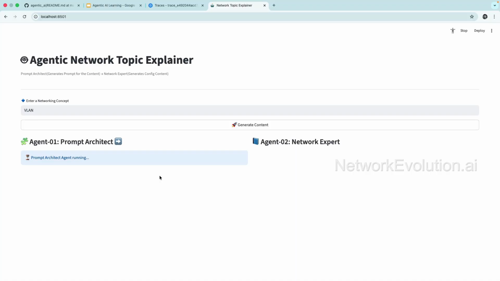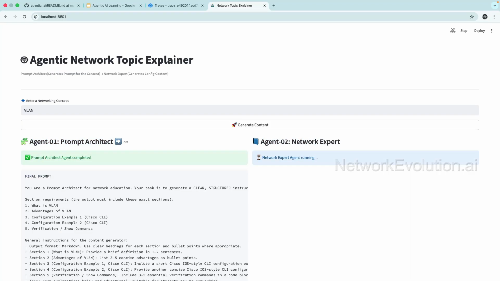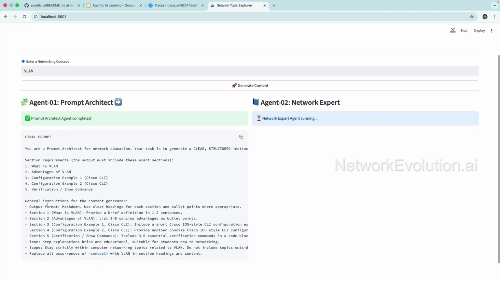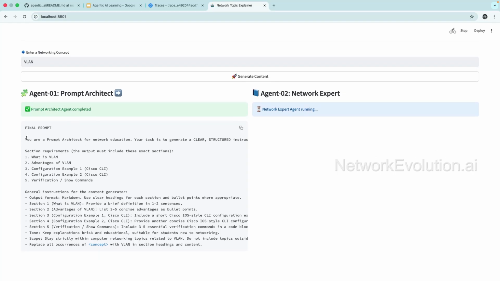Here I'm not using any guardrails or handoffs. It is a very simple agentic workflow where we are taking this output and directly passing to this. Everything is controlled in the prompt itself. And you can see here it has created a proper prompt for explaining VLAN.